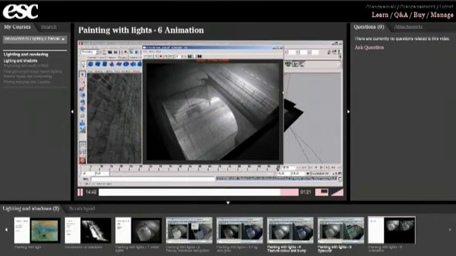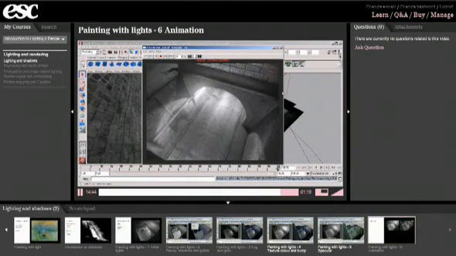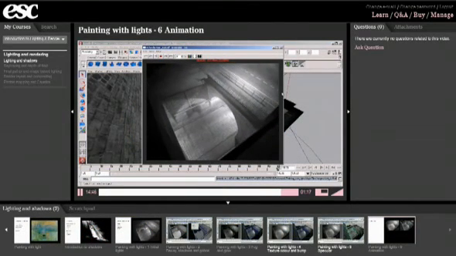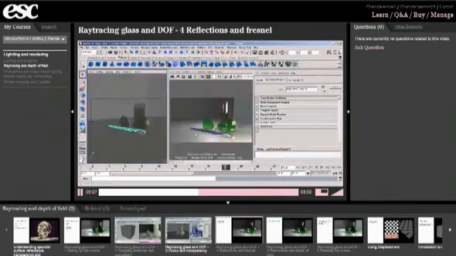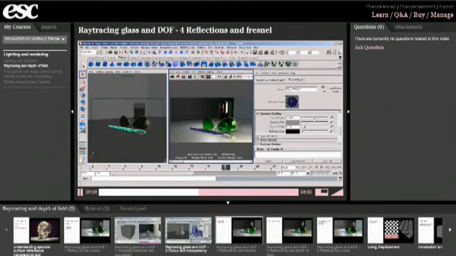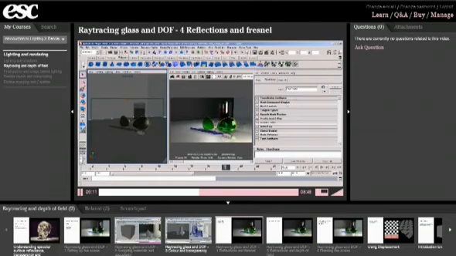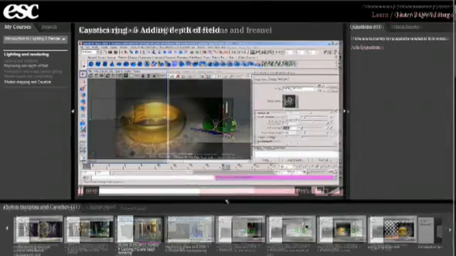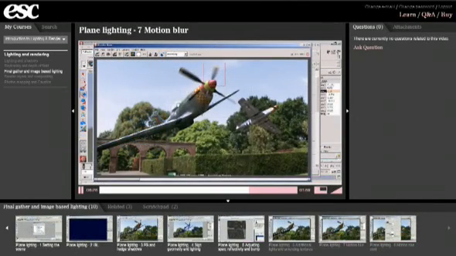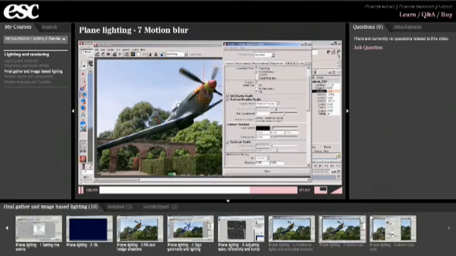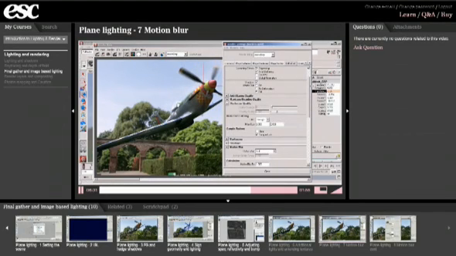You will then move on to lights and lighting techniques from an artistic and technical point of view, as well as looking at rendering options including ray tracing, physical-based renderers, and rendering effects. Exploring important aspects of CG, including reflections, refractions, depth of field, basic compositing, final gather, and photon mapping. By the end of the course, you will understand a wide variety of lighting and rendering techniques and where they will be applicable.